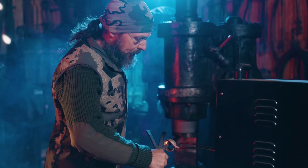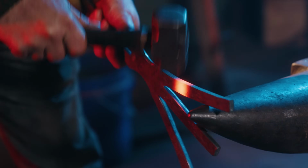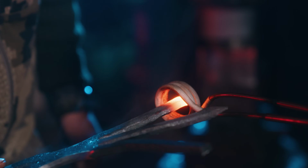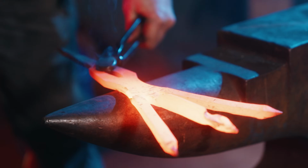Making its man-at-arms debut, Kevin now goes to the induction machine. The induction machine excites the material and it will begin to glow red hot. For something like this, when we're working, it only takes 10 or 20 seconds to bring that piece to forging temperature, and there's no extra heat to burn you while you're working.